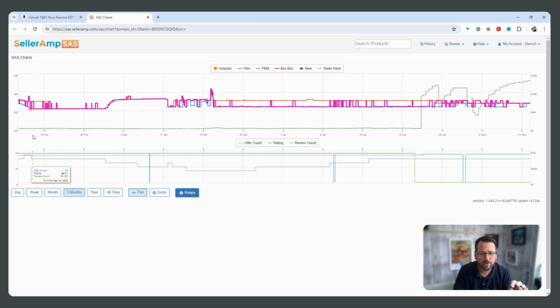This is a perfect green line. Look how low that is. Look, it's in one of the top rankings here, 1,000 in the perfume category. That's incredibly low. That means that would be selling bundles and bundles and bundles. But look at the price. It's fairly consistent. It's always stuck between £20 and £25.